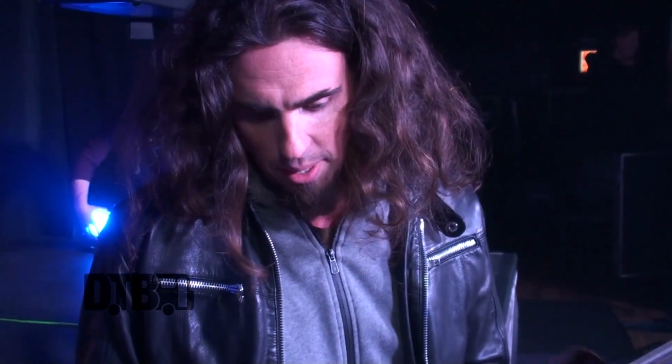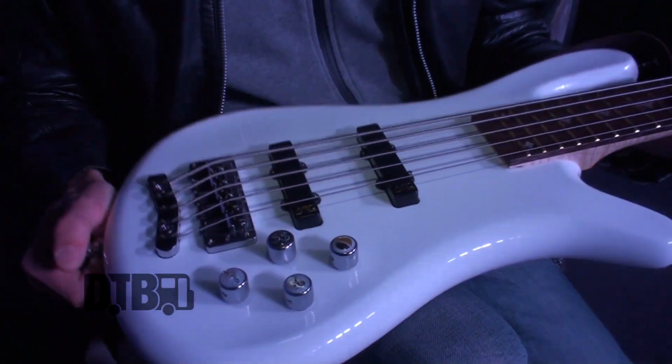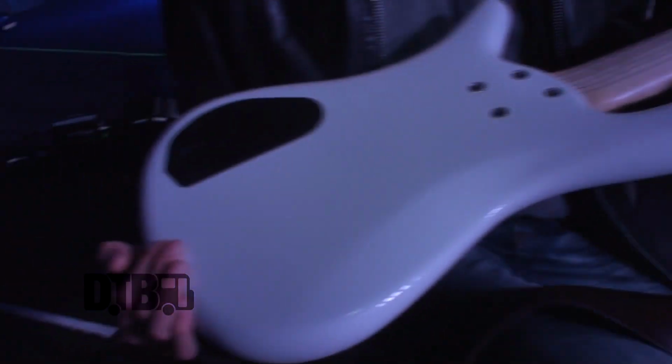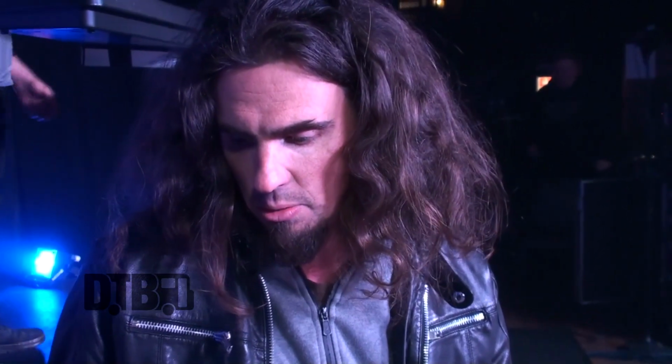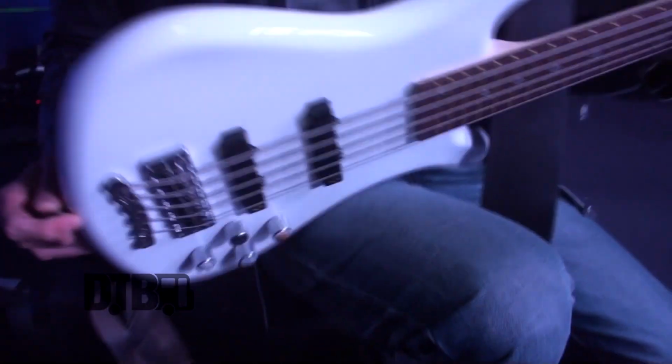But this bass is custom made for me by the Warwick Custom Shop, and it looks like a basic Warwick Streamer, but it's really custom made for me. My bass tech took my first Warwick, which I bought in 1995, to a guitar building guy, and he ripped it into parts and took measurements of every part on that bass. Then I sent those measurements to the Warwick factory, and they made a new '95 bass for me.